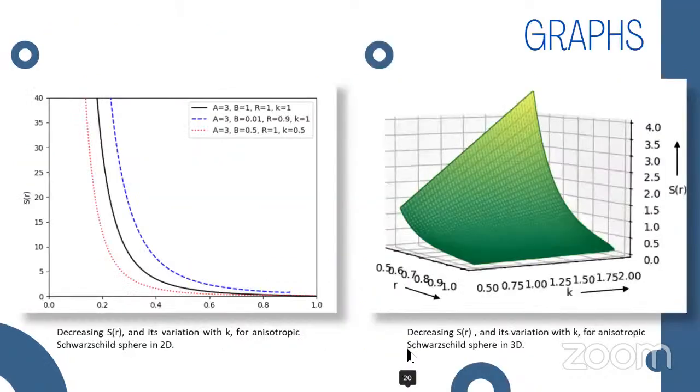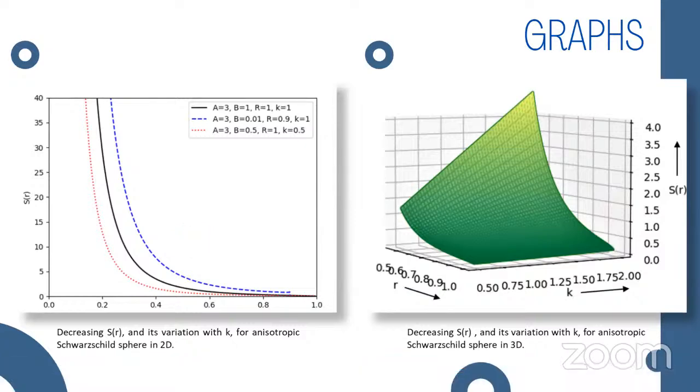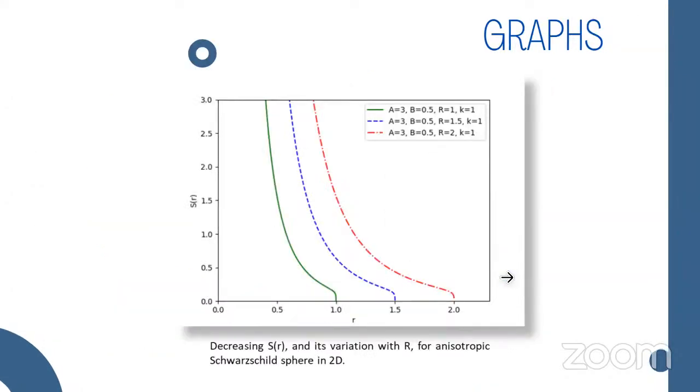So these are the plots that we get for various K values. We are keeping the other parameters as constant over here. We see that similar to example 1, here also the plots are initially decreasing in nature and they are attaining saturation at higher values of R with increasing values of K. I mean, if you continue increasing K, as you can see in this 2D plot here, we get that the saturation of S versus R is happening at higher values of R. It can also be seen in the 3D plot. Also, similar to the previous example, as K tends to 0, our S also tends to 0.